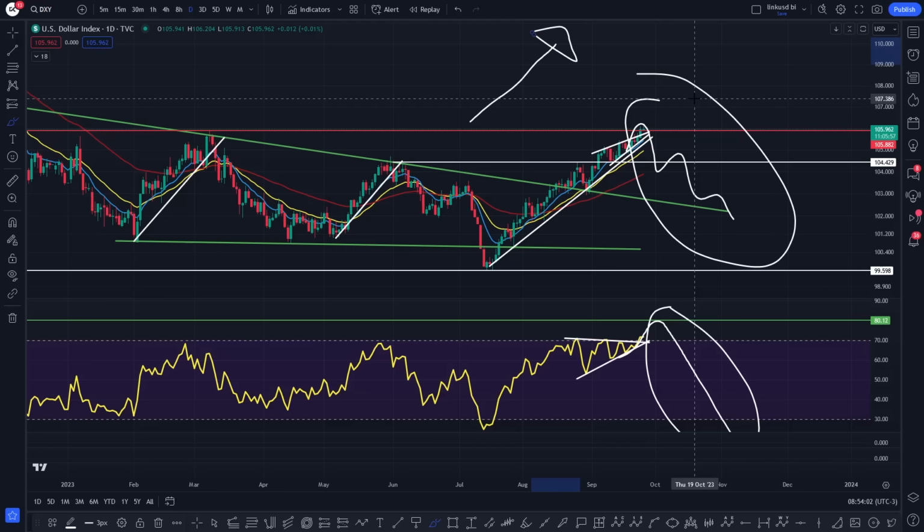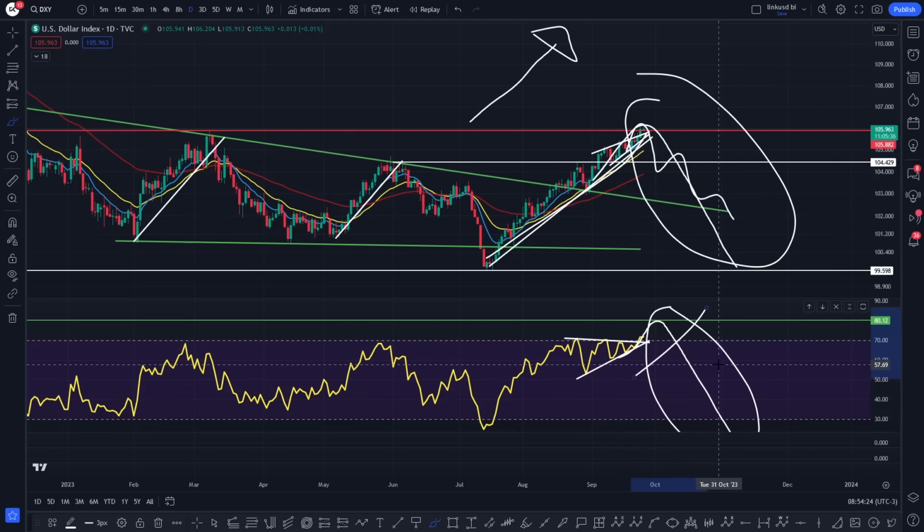But again, nothing I say is financial advice. Everything is for educational purposes only. But we do usually have quite a bullish month for crypto in the months of October and November. Historically, they're the best months. Q4 is usually the best months in crypto. So I wouldn't take it off the table that this move here is actually just providing the fuel for a drop and a pop in the XRP chart.